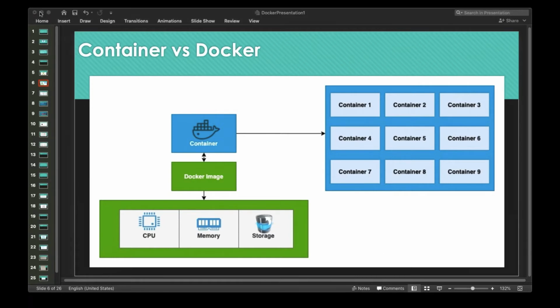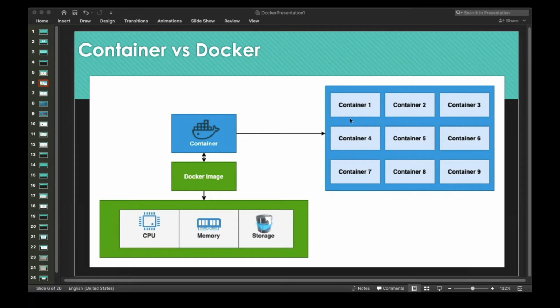Okay. So basically, as I said, a Docker image stores the information about your containers. If you want to deploy MySQL, or any other application like a web server such as Apache, your image will store the information about which Apache server you want to deploy, which version of the Apache server, and which operating system you want along with your image. Based on that image, your client will execute it, and it will be transformed into one container.